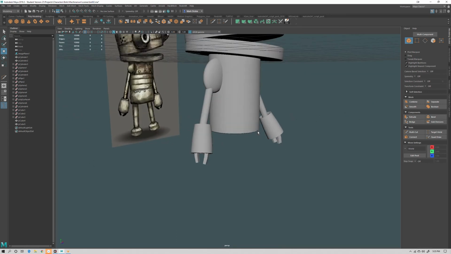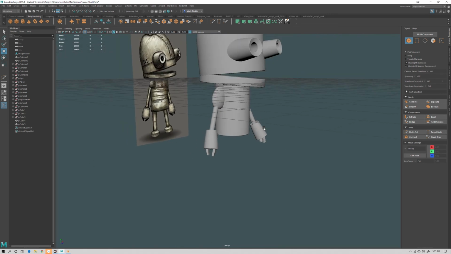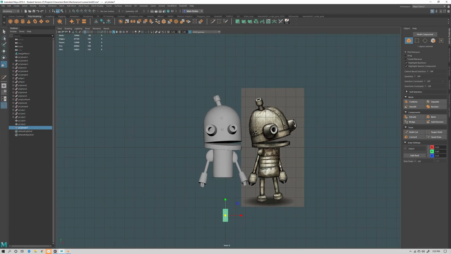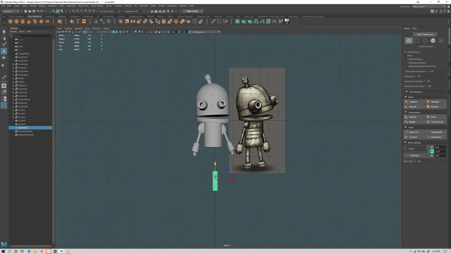And all that's left to do is the legs, which are really simple, they're just cylinders. Just basically make a very long, thin cylinder. I might jump to the front view to get a sense of scale, so it's roughly that size, something like that. A bit short. I don't want to rotate, I want to move it up.